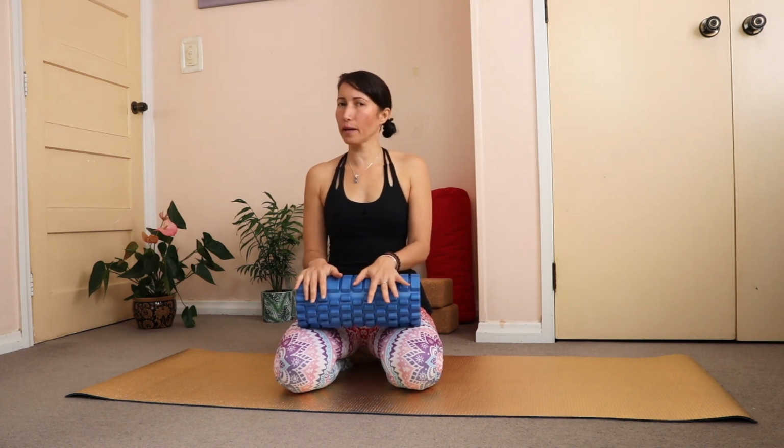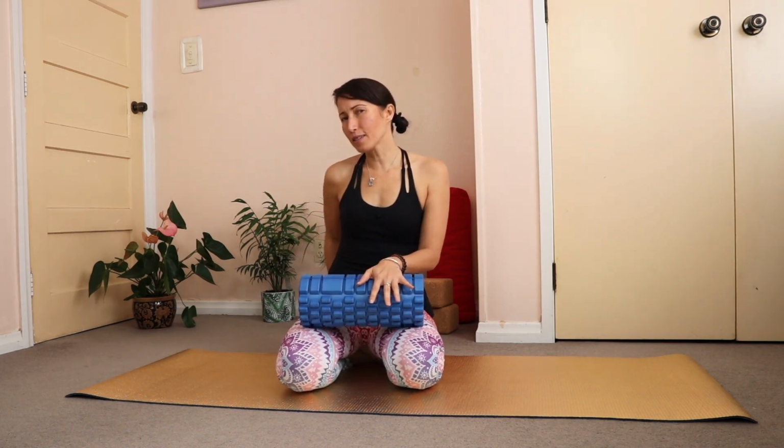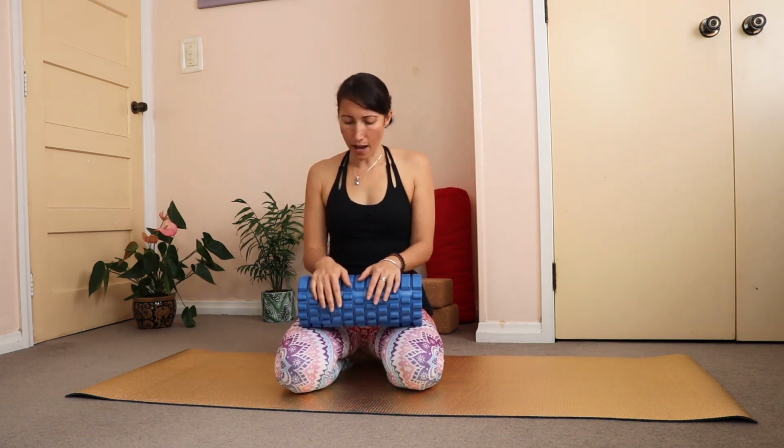I have a foam roller with me. This is just a little tip on how to relieve sciatic pain if you feel like you've got a little bit of that sciatica coming up through the buttock, or maybe there's some tightness and you feel it coming right into the center of one of your butt cheeks. These are things that have helped me.